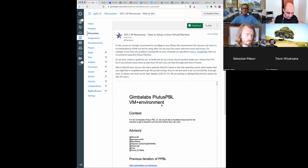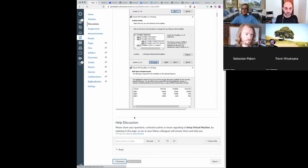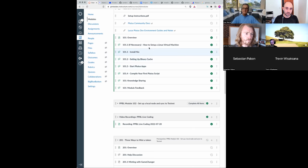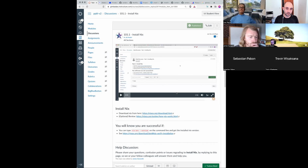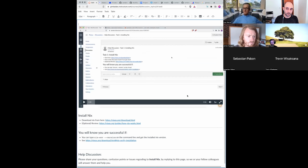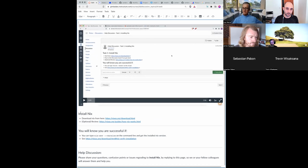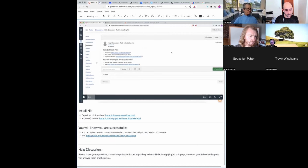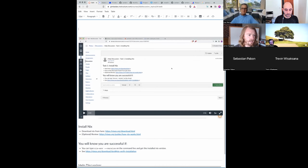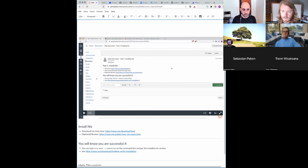That was my thought in the original first page. So, install Nix. Right on that page, I'm wondering if we could just break it down: okay, here are your options to install Nix. You can use a VM, you can use WSL, you can use Docker, or whatever the options are. That's where they're starting, right? They're starting with install Nix, but there's not much there to provide context. And I see how it says download Nix from here and it's NixOS. I think that's why two or three learners are starting with NixOS, because then on the next page they go to the VM setup.